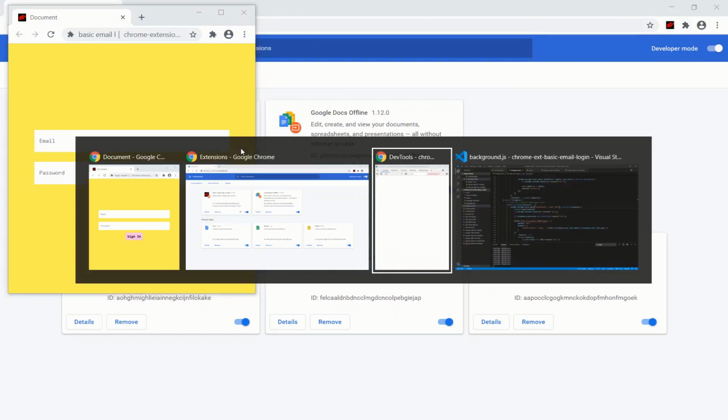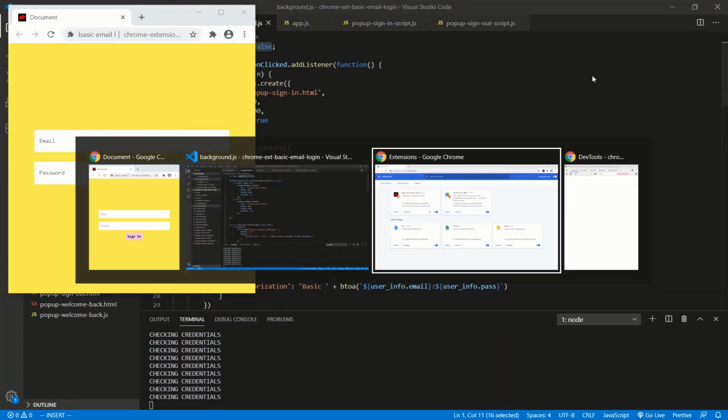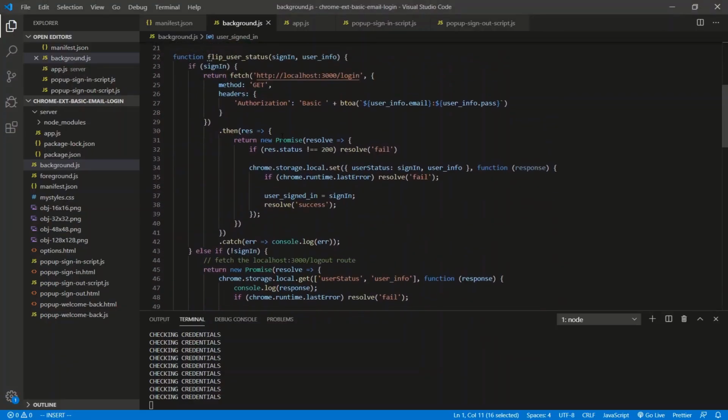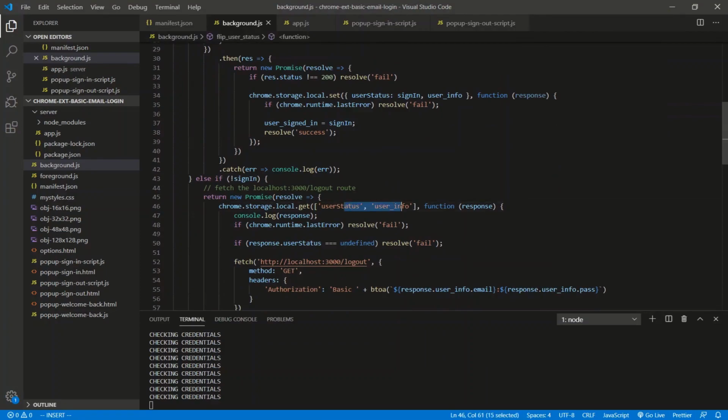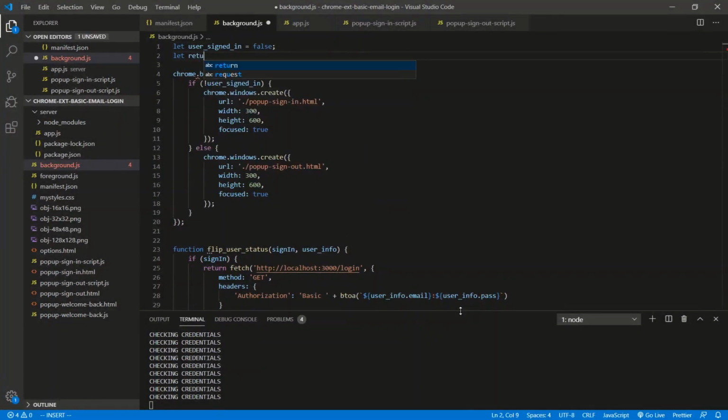That's because when we close the browser, we lose access to this variable here, which keeps track of the sign-in state. When we click on the icon, this icon here, after we've closed down the browser, we want to check the local storage for a user status, user info. If there's a true, we're going to send a sign-out page. If it's true, we're going to send the welcome page. If it's false, we're going to send the sign-in page. So that's where this thing gets a bit more complicated. So let's track the user's session state by here. So if it's a return session, so they've closed their browser, we'll set it to false. And they've opened their browser and they're in the local storage.